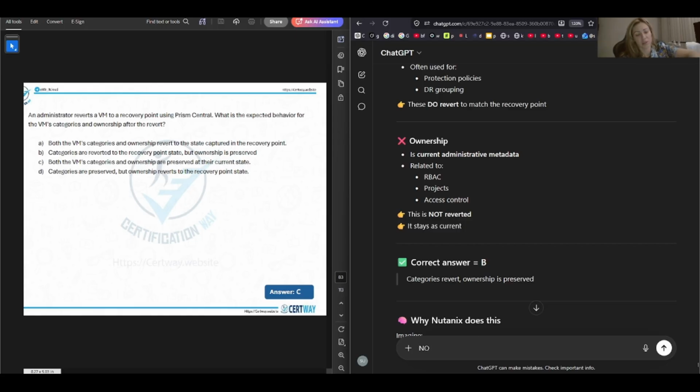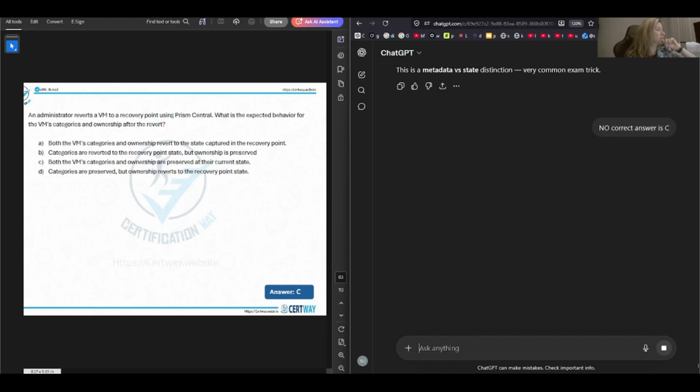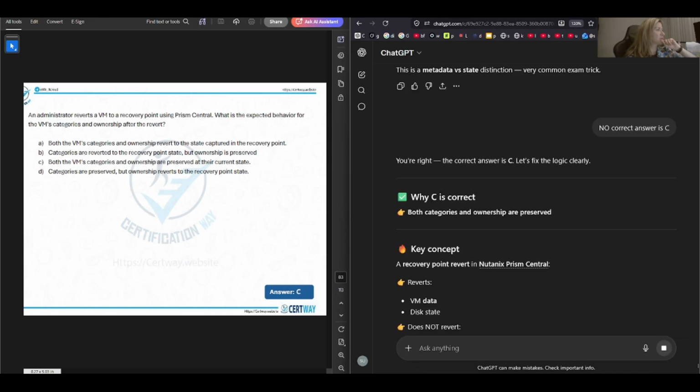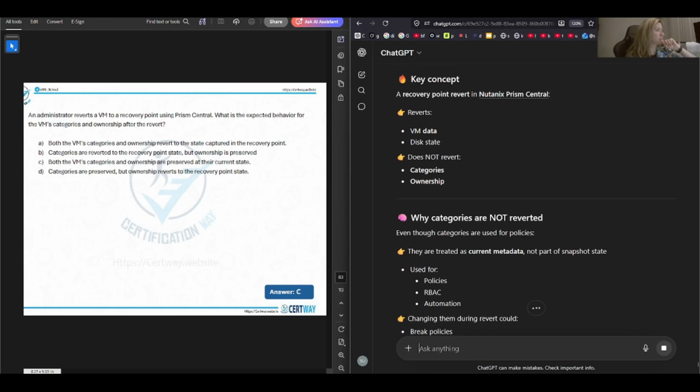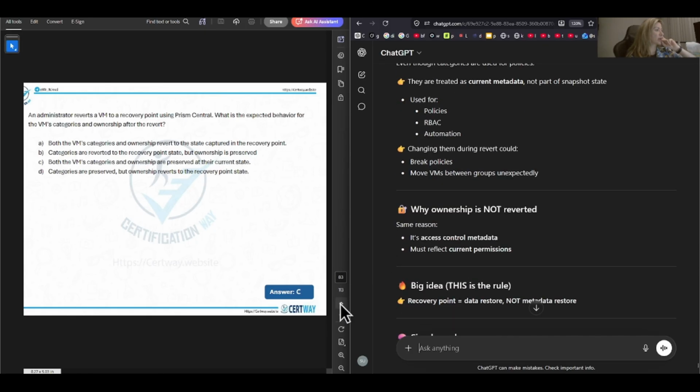Correct answer is C. So VM data reverts, disk state reverts, but categories and ownership, no.